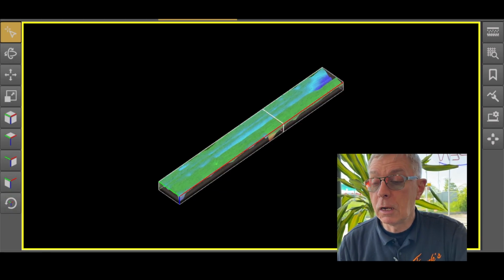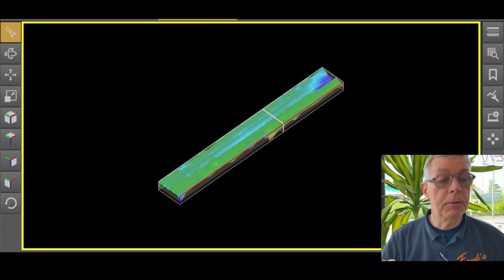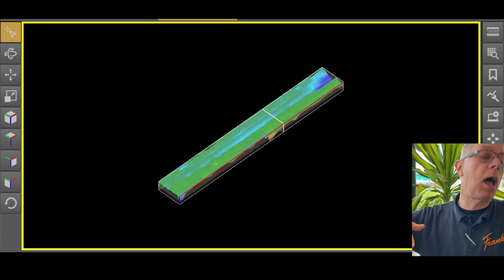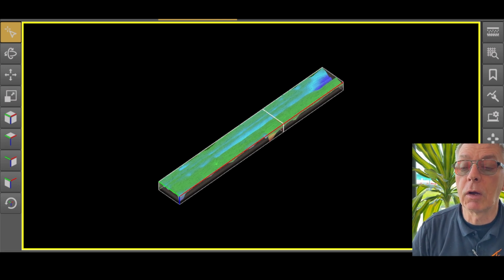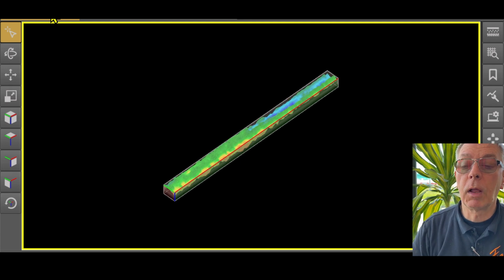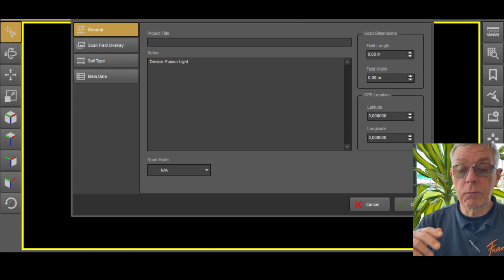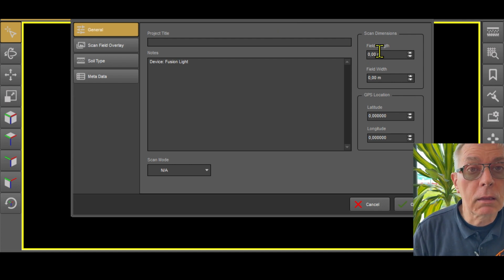Now that I've opened up the scan, you're going to see this is what I'm getting. I get an email that says, Frank, please help me. What is it? I'm looking for this. And I open up the scans and I'm looking at this and I'm going, gosh, what am I looking at? Then I say, well, I want to see what the details are. So I open up here the specifics, and I see here you're using Infusion Light. Great. What's the field length?